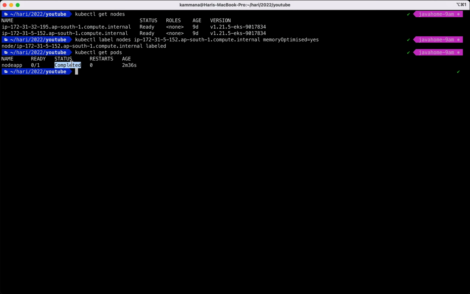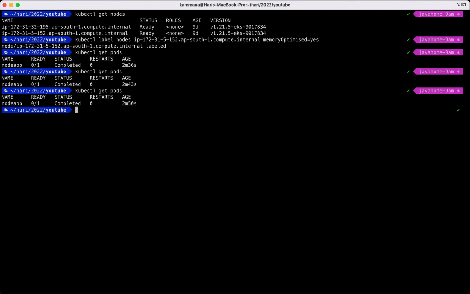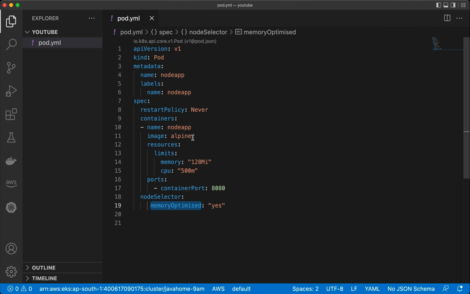Yes, it was in Pending state. Now it seems like it's moving forward. Alright, we are using the Alpine image. Yeah, it got scheduled successfully and it completed and stopped. Correct. So that's one scenario when we get the pod Pending state, and most of the issues are troubleshot using the kubectl describe command.